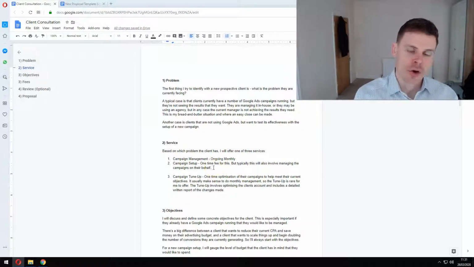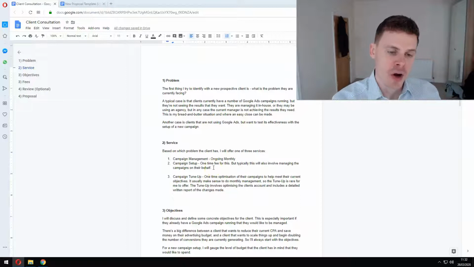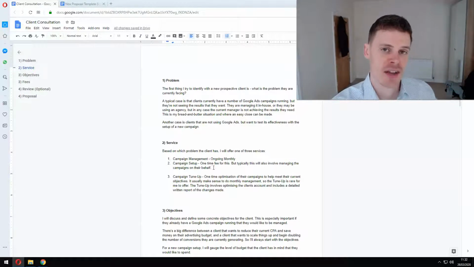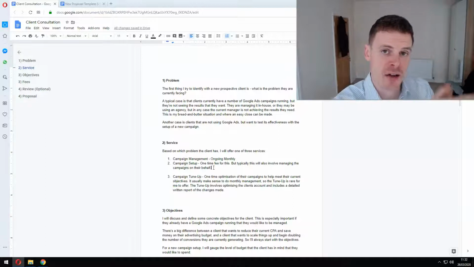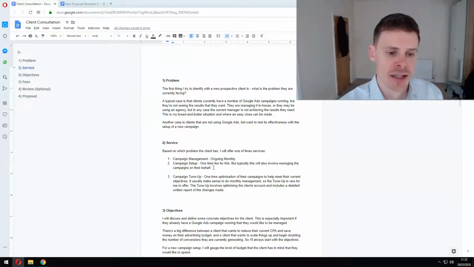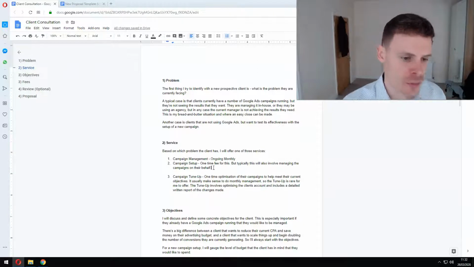So that'll involve the ad manager working directly within their account, reviewing the performance, making changes, and making sure that they're getting the best return from their investment. Because remember, they're not just paying management fees to us for managing that account, they're also paying Google for the clicks. They're paying Google for running that account, and they pay Google directly for that. They don't pay us for that. For the clicks, they pay Google.